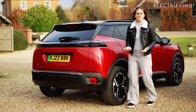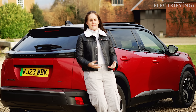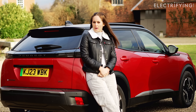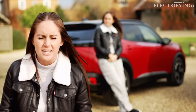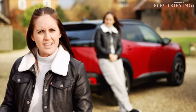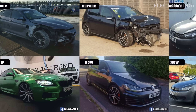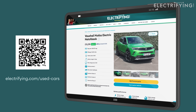Electric cars are usually cheaper to service than conventional petrol or diesel engines. There's nothing that owners really have to do to maintain their cars, apart from dropping them off at the dealers once a year or whenever it's required. The technician will then download all the battery data to make sure that everything's working OK, and they might update the software to keep the electronics happy — and you may find that they unlock some more range. The only possible exception is if you're buying a car which has been accident damaged or mistreated in some way. You should be doing the usual checks or researching your car through a trusted source, like electrifying.com, to avoid this.